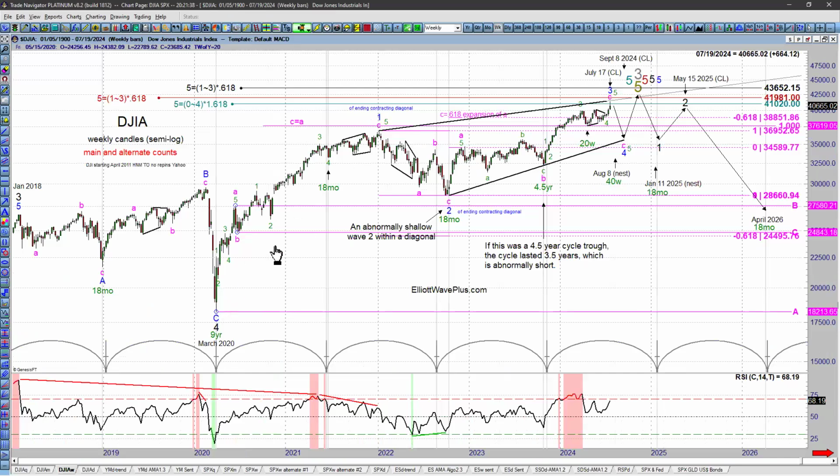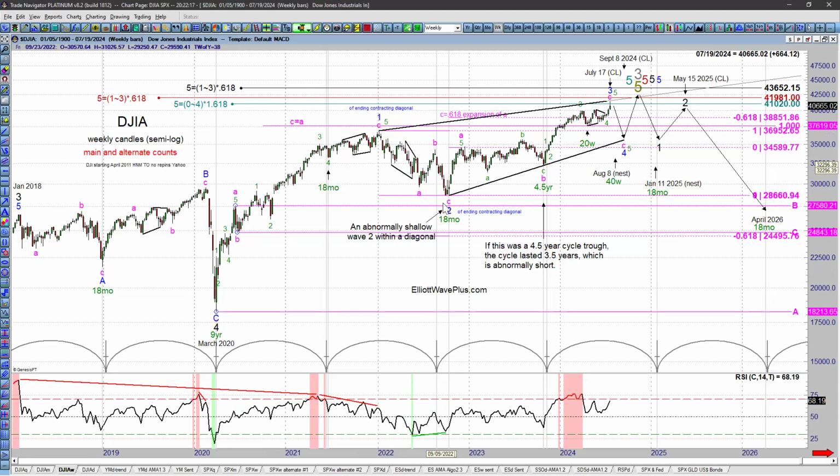So the reason I think this was an ABC up most likely from the March of 2020 low through the January high of 2022 is because wave C was almost equal to wave A if you put the wave A here. 1, 2, 3, 4, 5 for A, and then B, and then 1, 2, 3, 4, ending diagonal for 5. You can see how very close that C wave came to equality with wave A. So I still, to this day, think that that was probably an ABC zigzag for wave one of a diagonal.